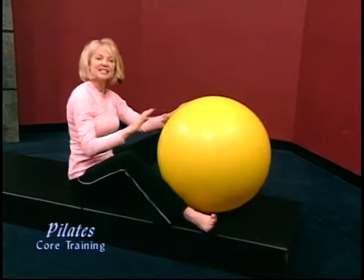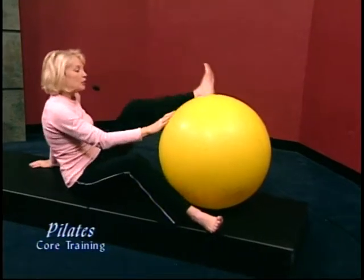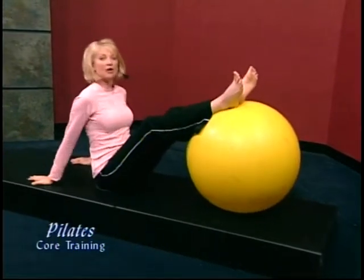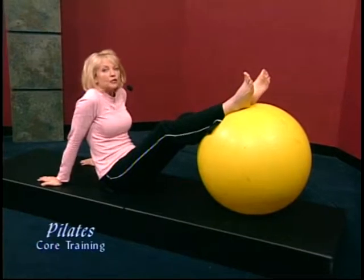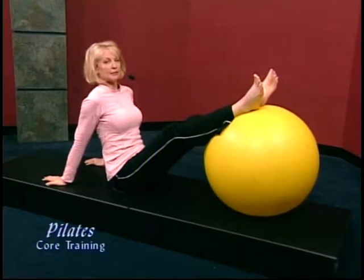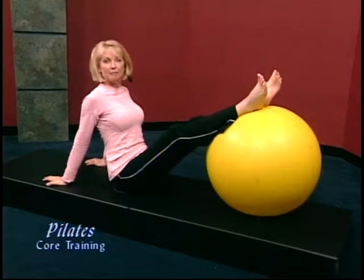Okay, let's get into working the front of the legs. So you can put your feet up on top of the ball and hold this position. Watch for dropping the shoulders into the ears. So lift up nice and tall here, constantly pulling the shoulders down and back.